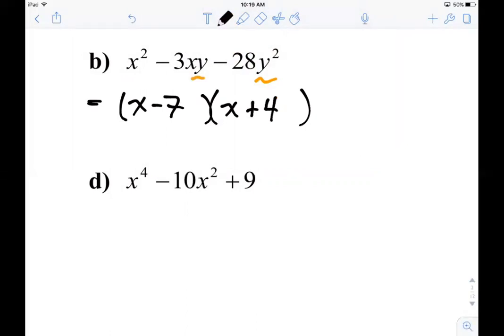It turns out when we have this specific pattern with those additional pieces that I highlighted with the orange lines, all it means is that each of my second pieces inside of the brackets are also going to have that second variable attached to them. So it's just going to be x minus 7y and x plus 4y. Again, if you're a little unclear on why that worked, or if you're not convinced that it has worked out correctly, use the skills from our previous lesson to expand this back out, and you'll get back to the original polynomial that we started with.